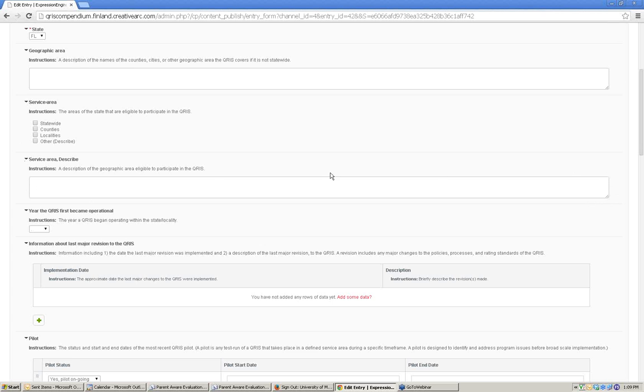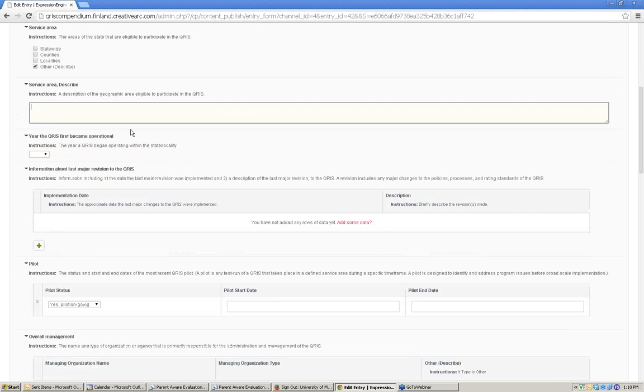You'll notice that a lot of these categorical check all that apply data elements and questions have a follow-up text box for you to enter information. This text box primarily pertains to the Other Describe. So if you clicked Other and Describe for service area, we would ask you to describe in the text box below what the service area for your QRIS is. And while this is primarily intended to be used to follow up on an Other Describe, you can also put any additional information in this text box that you think pertains to this element above.